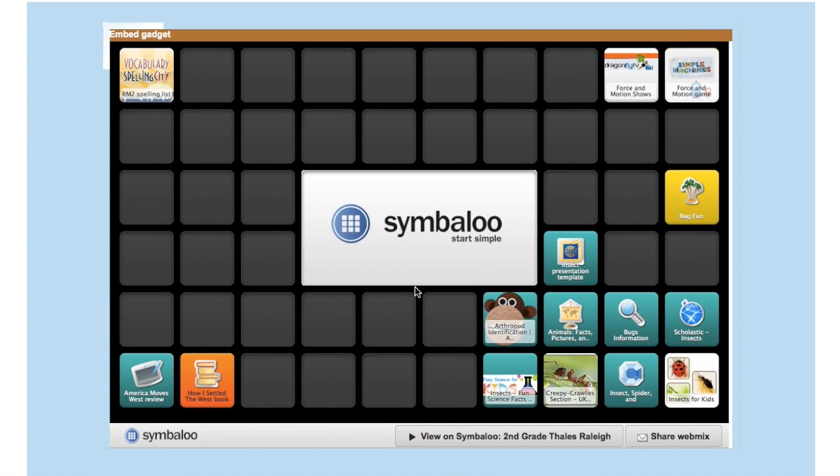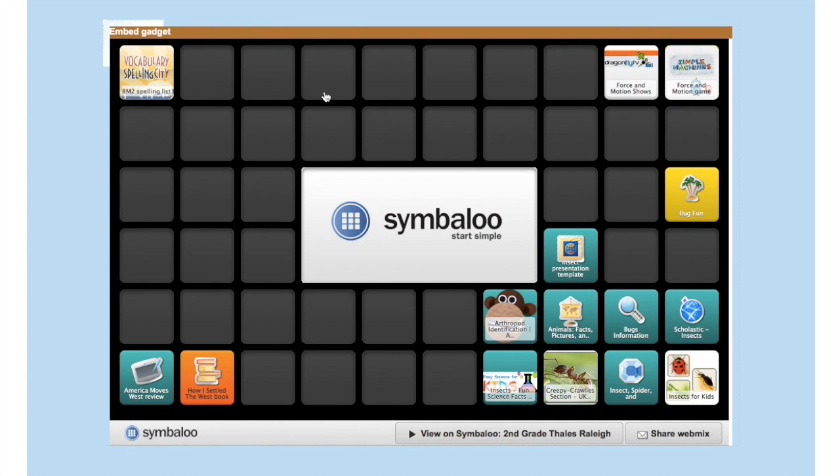And as you can see right now, we have a Symbaloo. This is my quick link for students. We're doing a project next week with science and they're doing a research project. So I've added all these tiles that they click and find information about their insects to do the research project, and then some other fun things that we've done. And I add tiles and delete tiles as needed. This is more like a quick cheat sheet for class. If we're doing activities, I can just upload them electronically real fast.